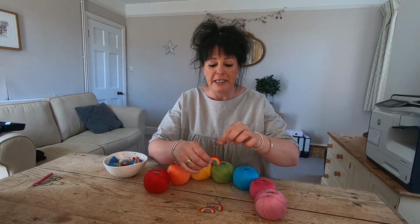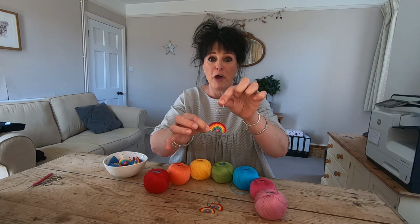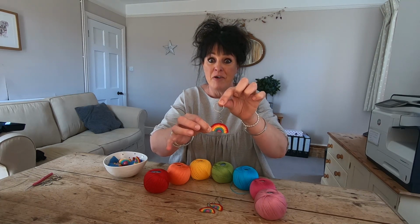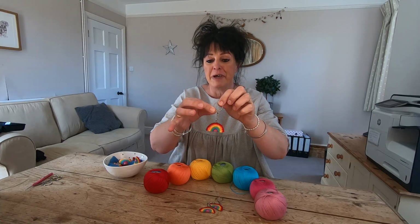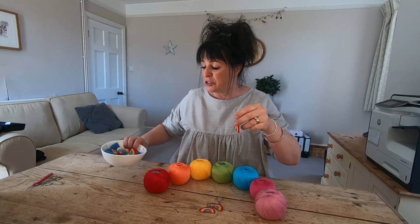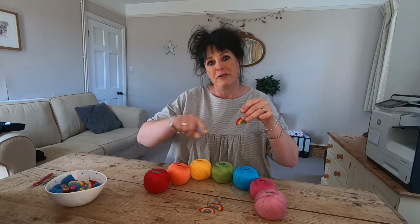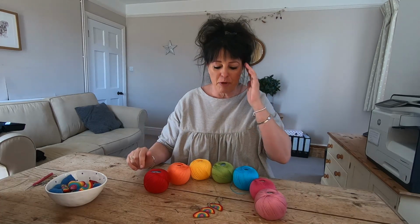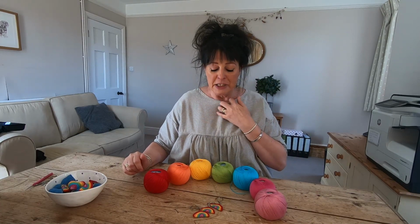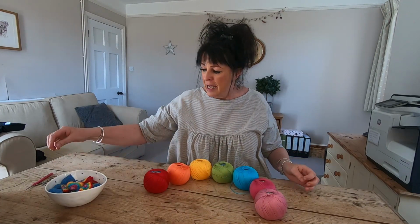So here we go. The next little tutorial I'm going to do is to show you how to make these little tiny Rainbow of Hope key rings. Very, very simple, very, very quick, and I've loved making them. I spent Saturday hooking up lots and lots of them, and there's something very satisfying about going round and round in a circle in bright rainbow colours. Just the kind of mindfulness that probably we could all be doing with a bit at the moment. So that's what I'm going to show you how to do today.